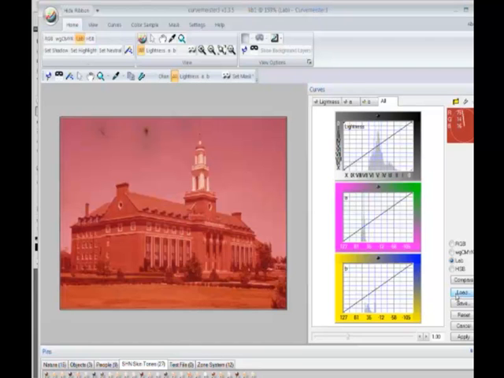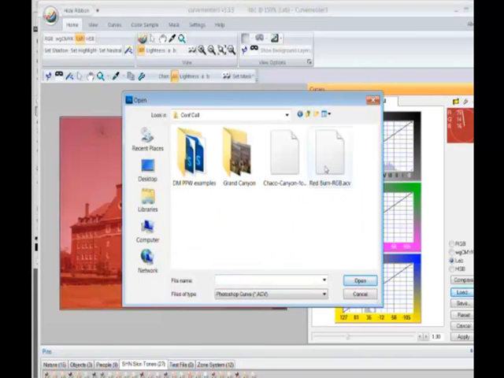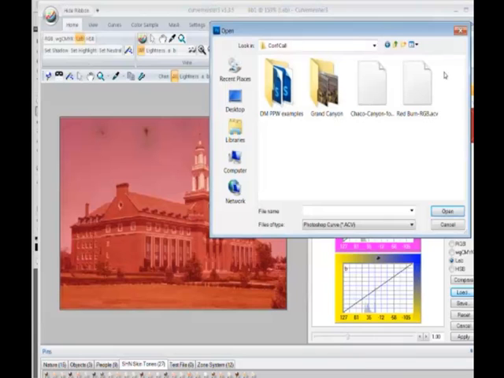One of the features of Curvemeister is this load button. Load allows me to go get what's called an ACV file. It's the curve file. So this is one I've been working on and trying to find more sample images of that is a red burn like this, where the whole image has a red or magenta burn.